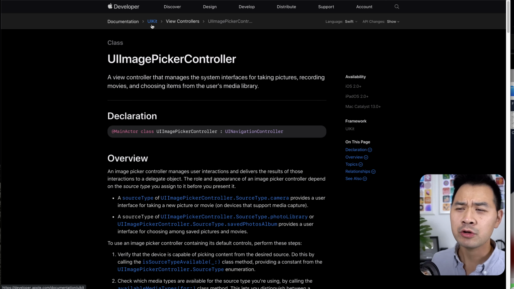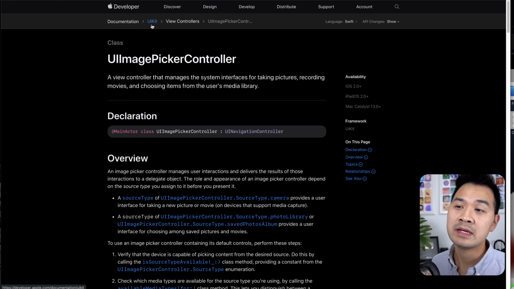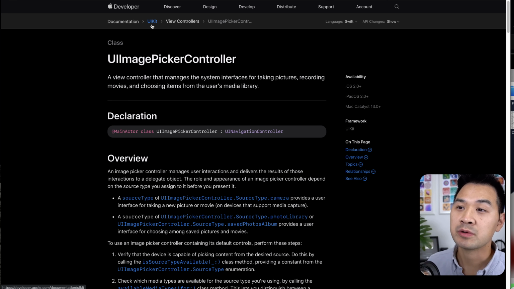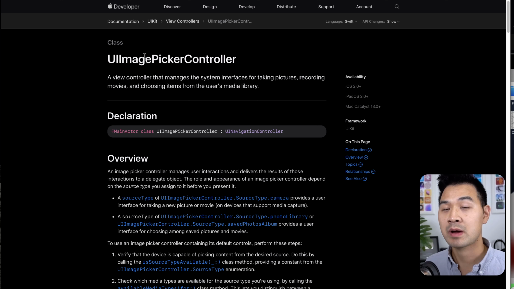So, over time, things will gradually shift towards SwiftUI, but for now, there are still a lot of useful classes in UIKit, and a lot of companies are still using UIKit because there's a lot of apps and things that have been created prior to SwiftUI. So that means that we are going to have to use this UIKit class inside a SwiftUI project. And if you've never done that before, it's going to be a little bit confusing, but I'll take you through it. So don't worry about it.